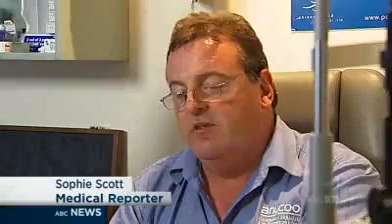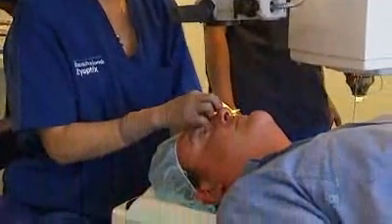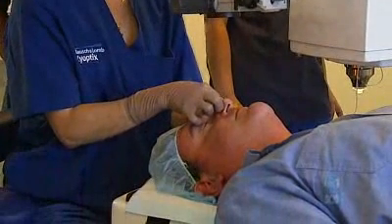No, I can't read that. Craig Brown works as a manager. The father of two says his eyesight has slowly been getting worse. He's noticed that his short-sighted vision has been blurred, and it's becoming more and more difficult to read or perform standard functions like changing a channel on a remote. He's one of the first Australian patients to have a new, less invasive kind of eye surgery known as Intracore.